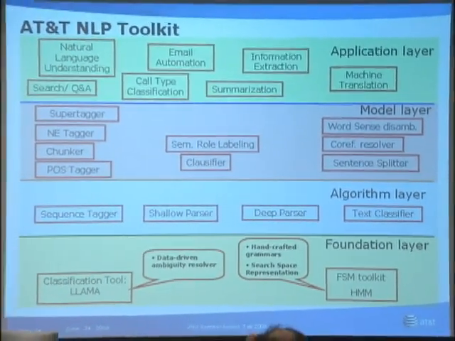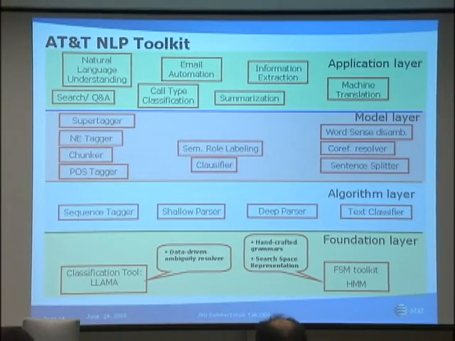Most of what we talked about in the preceding few slides was at the sentence level or the word level, so I didn't say much about the text level. Some of the things that we do in the text classifier are at the text level: given the whole text, meaning a multi-sentence text, can you assign a label to it? We also have a parser, which gives you the syntactic representation, the dependency representation. We have a chunker, also called a shallow parser, and a sequence tagger for things like part-of-speech tagging. So that's the algorithm layer.